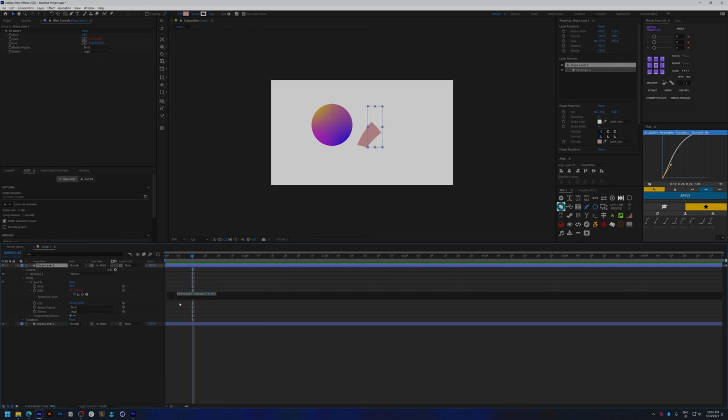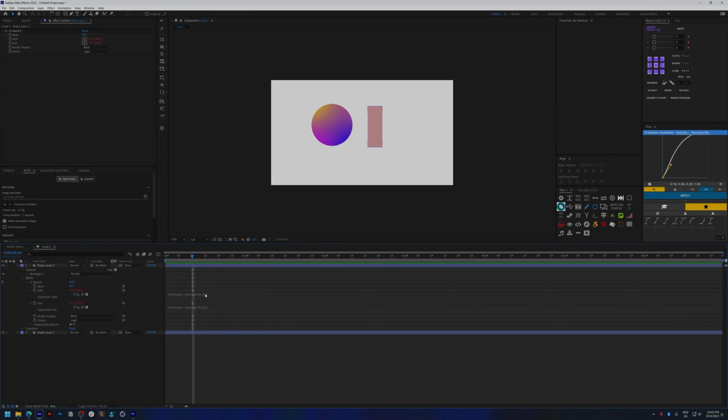And let's apply the same thing to the end point. And now you can see that both the points are at the same place. So basically the 0, 0 part is used for tasks like aligning layers and to reference points relative to the composition. That helps to relate both points to each other in the composition.